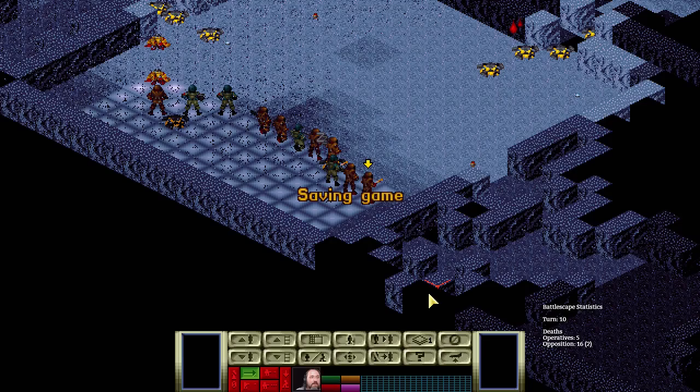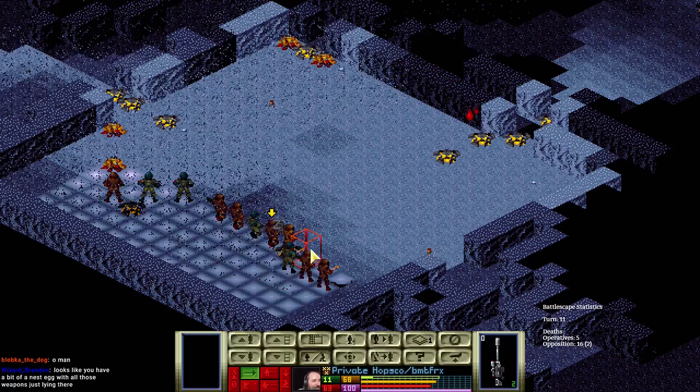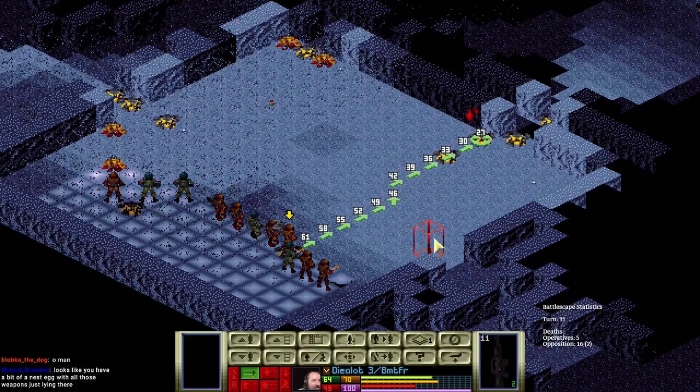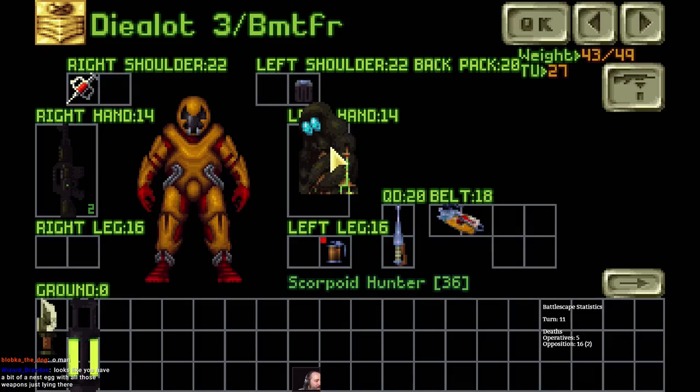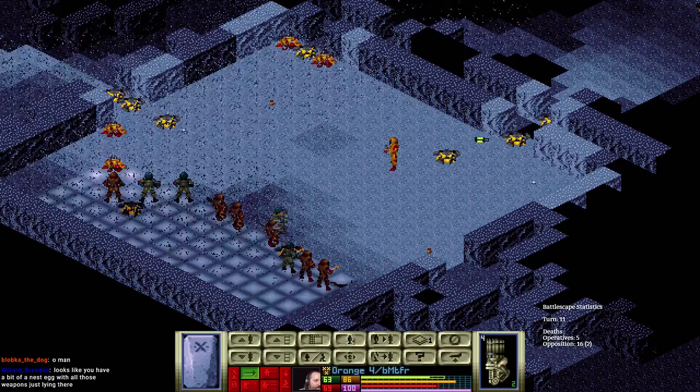Think we should rescue that guy up there? I think we'll make a go for it. Private Hopscotch. Nice. Very convenient. A dialot. Perfect. All right, no proxies I need to worry about. How far can you go? We're gonna go away. And now people who might shoot at you will move over here. You know, you guys are just going to have to be lucky. You can't react, so you're fine.